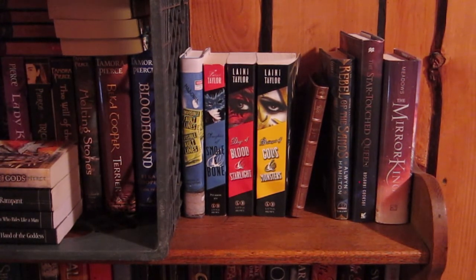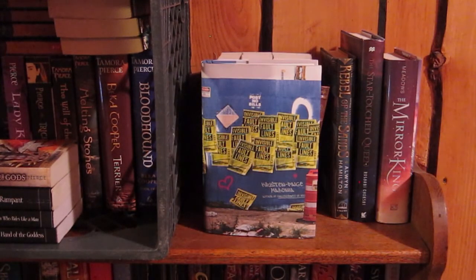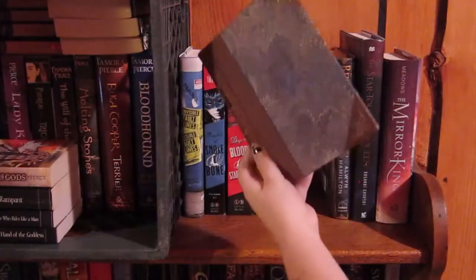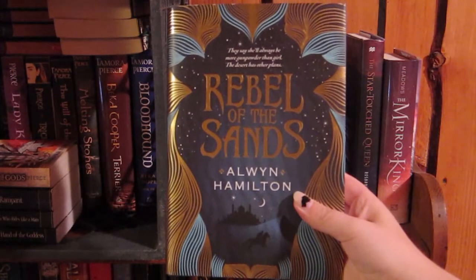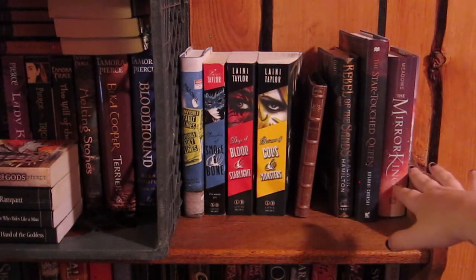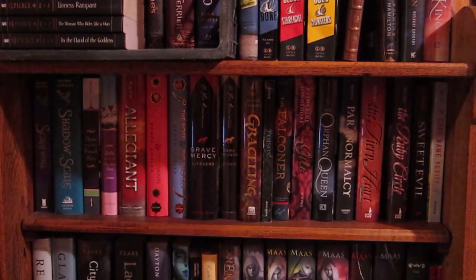This is a kind of weird section — things that don't fit elsewhere, but for a specific reason: these are books I really need or want to read, or I'm using for book club later this year. For example: Invisible Fault Lines by Kristen Paige Madonia; the Daughter of Smoke and Bone trilogy by Laini Taylor; Rebel of the Sands by Alwyn Hamilton; The Star-Touched Queen by Roshani Chokshi; and The Mirror King by Jodi Meadows. So: book club over here, recent acquisitions over here.